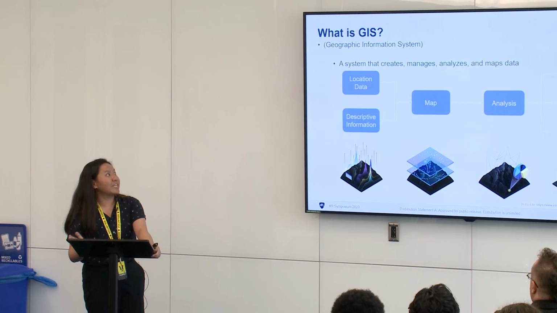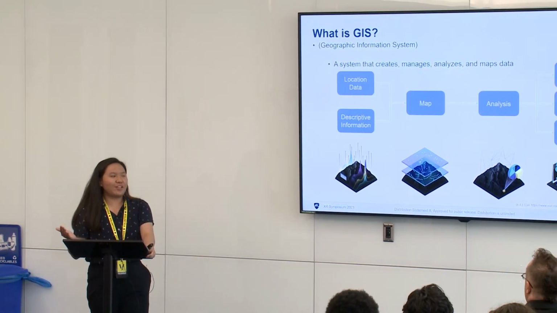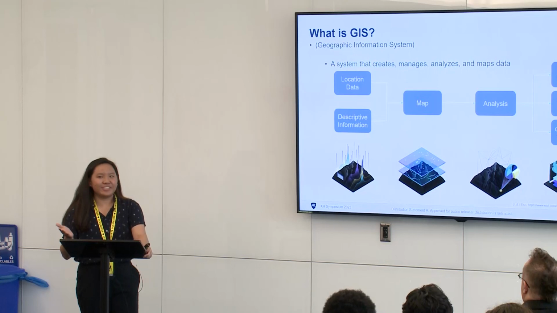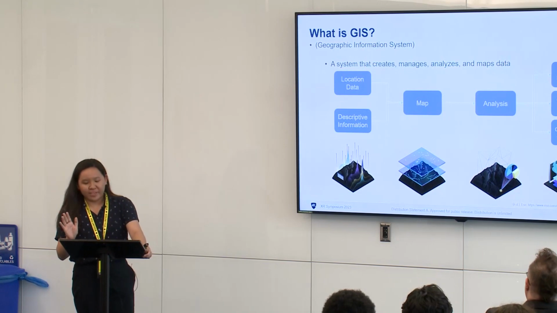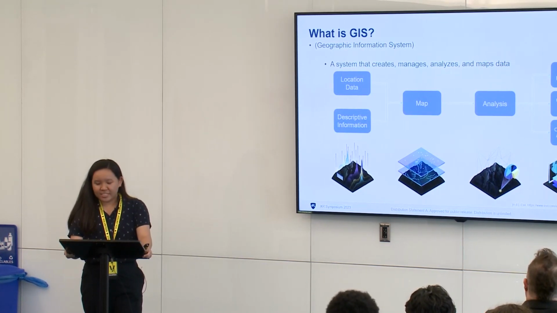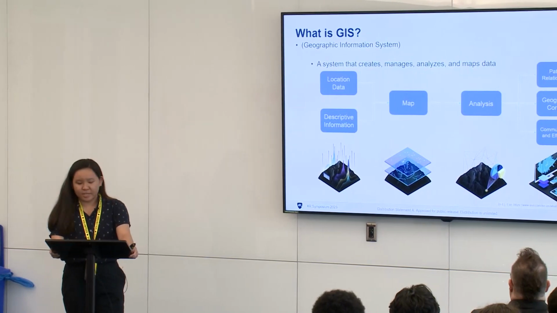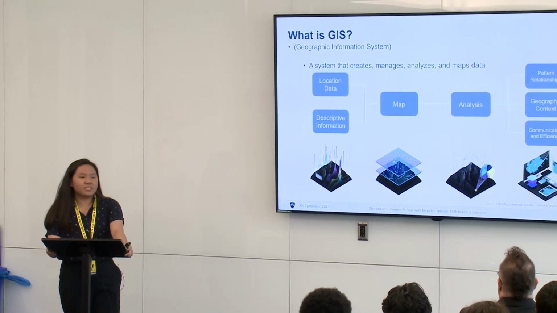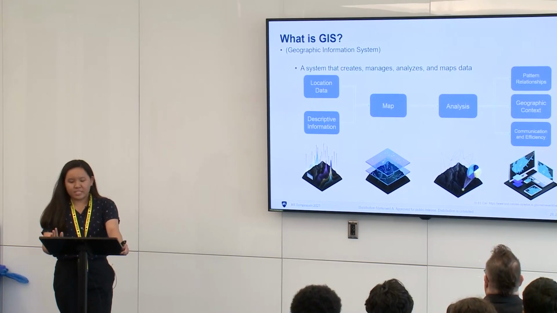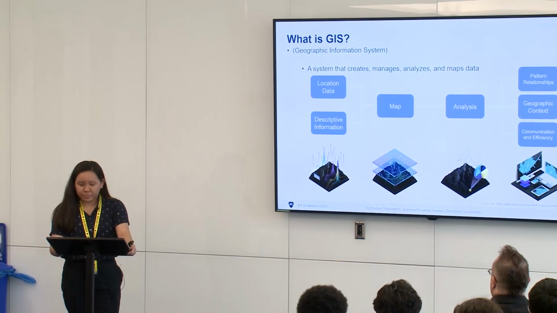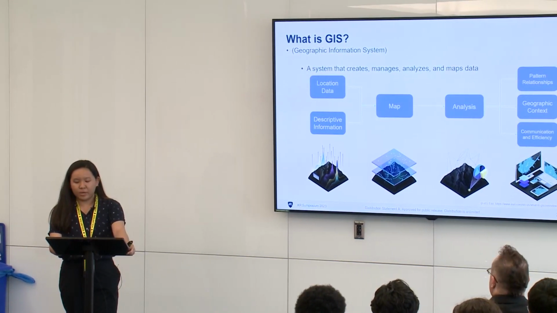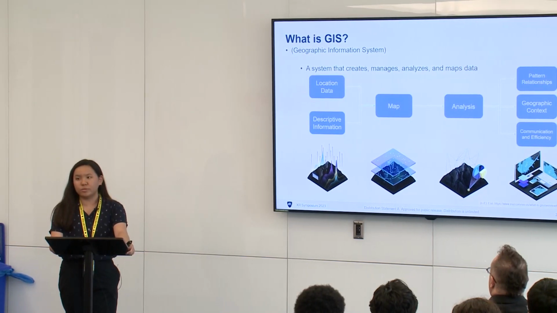So first and foremost, what is GIS? I might be calling it GIS throughout this presentation. This does not represent my opinion on whether or not you pronounce GIF as GIF or GIF. But for those of you who don't know, this stands for Geographic Information System, and it is a system that basically creates, manages, analyzes, and maps data. Now, GIS can take on a wide range of data and can synthesize them into different representations, but generally speaking, it needs location data and descriptive information, such as elevation, population, or terrain. It then helps create unique maps that help us visualize the components and connections between those sources of data.